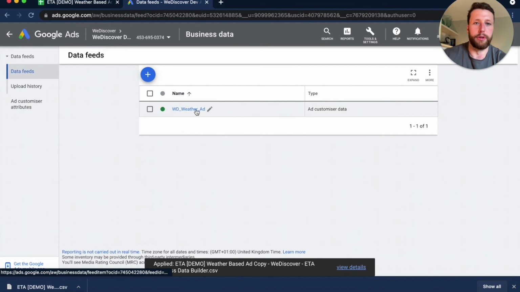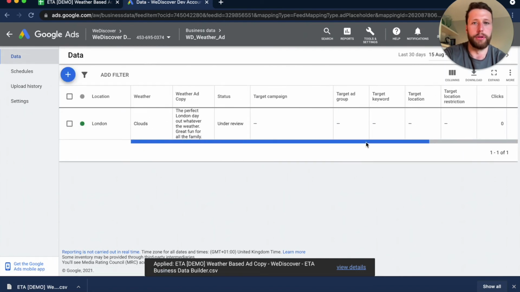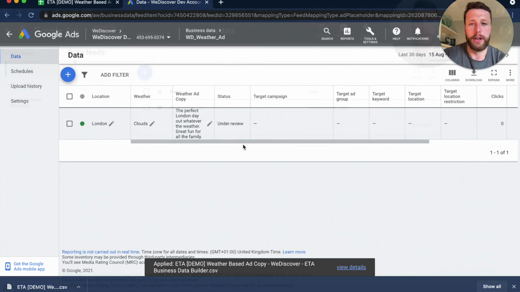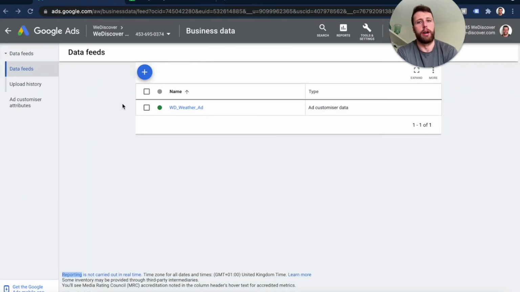Now, same as before, so we can just click on this and check. Same as before, with our RSAs, this is static at the moment, it's not referencing. We can change it manually if we want to, but obviously the idea of this script is that it's going to be uploading automatically. So what we need to do now is just make sure our ETAs are updating the same as our RSAs are.